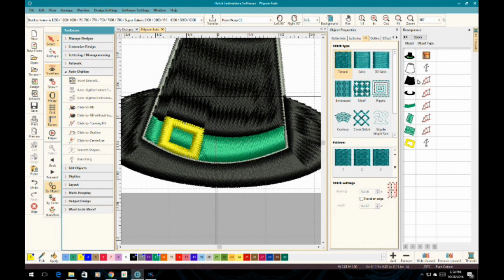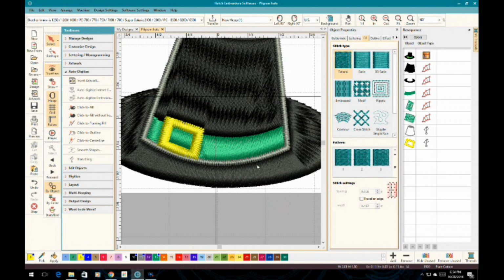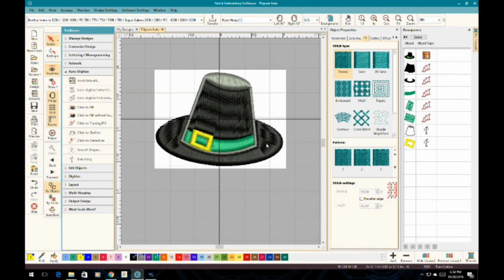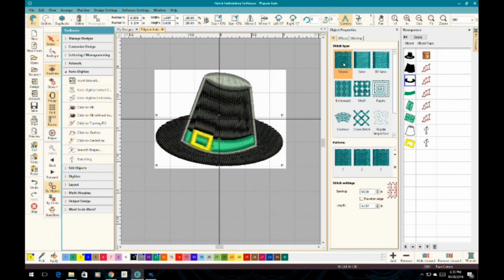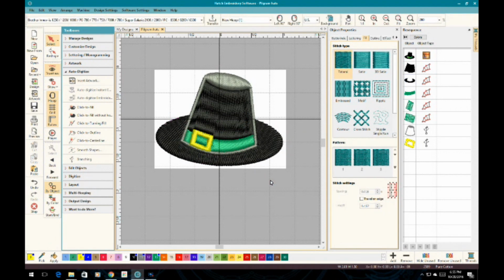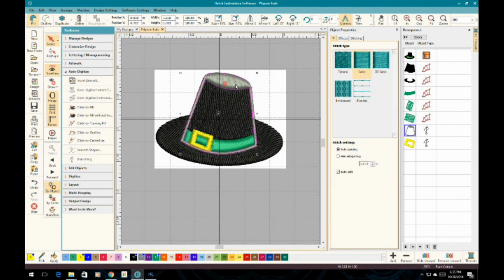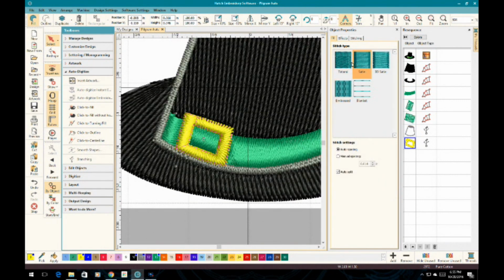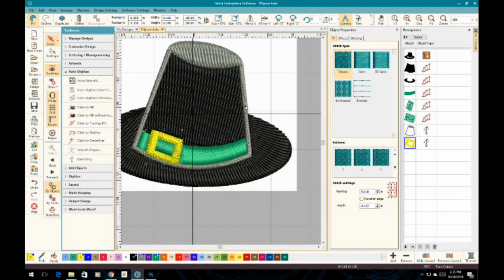And once we get this taken care of, you can also see that the object properties are opened up right next to my resequencer. So if I want to, I can go ahead and change the stitch type, and there's some fill settings and things like that that you can mess around with. We'll get into greater detail on the finer points of all the settings as we work with Hatch in future videos, but just know that right here you can change the texture of the stitch and a lot of its properties right on that object property toolbar or toolbox.